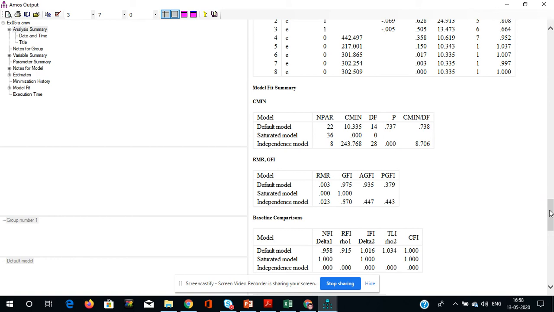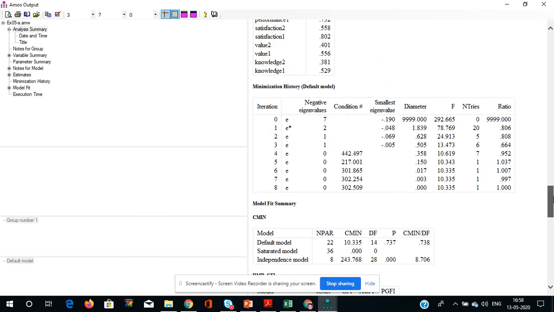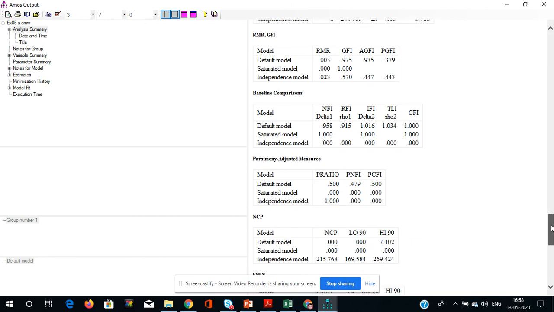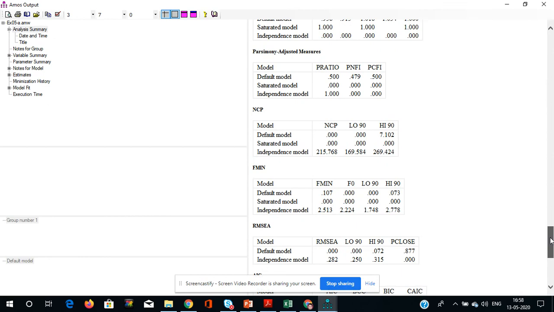Then we look at goodness of fit indices. So RMR, GFI, goodness of fit index. You can see GFI is more than 0.9, which is good enough. CFI is 1, which is also very good because it should be more than 0.9.